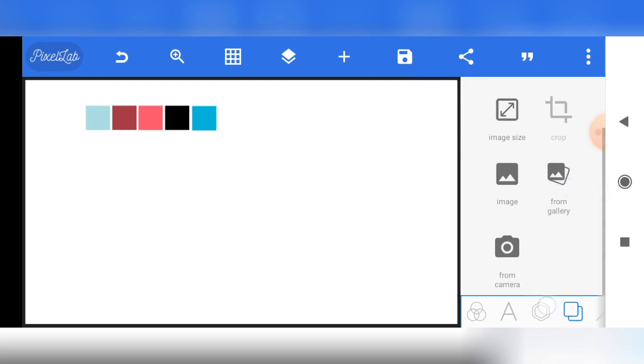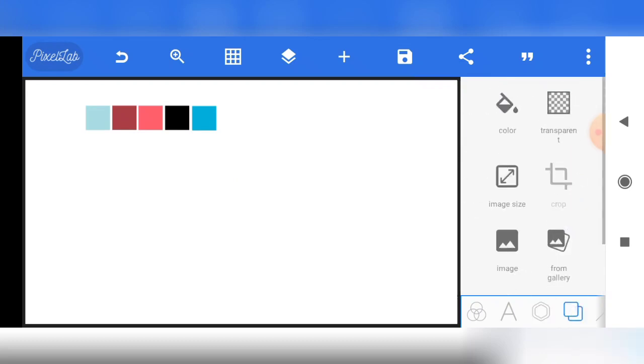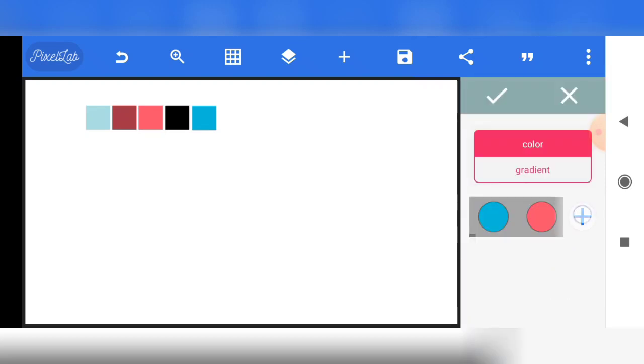So click on this. Please pay careful attention. Click on this particular interface, then click on color, then tap on plus, okay? I already have some of the color palette I'm going to be using here, but for the sake of this tutorial, I'm going to be creating them from scratch so that you are going to see how I'm going to do them, and so that it is going to be very easy for you.